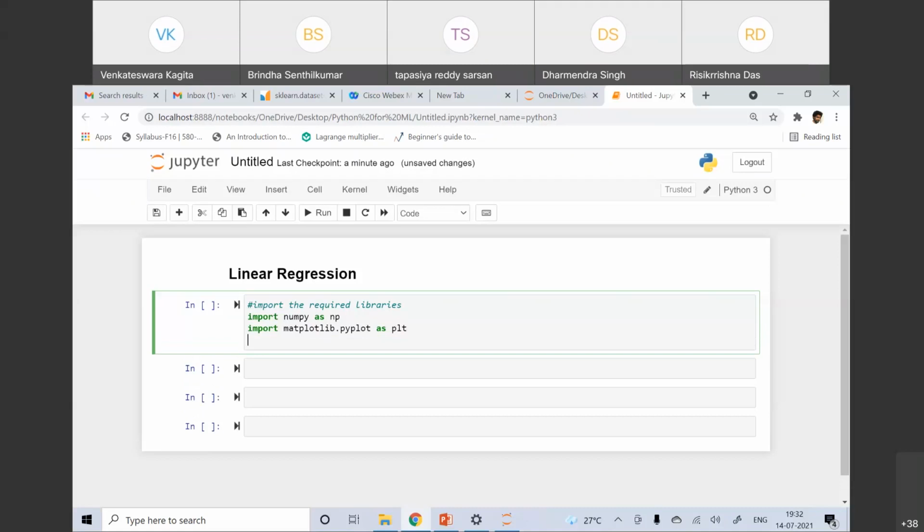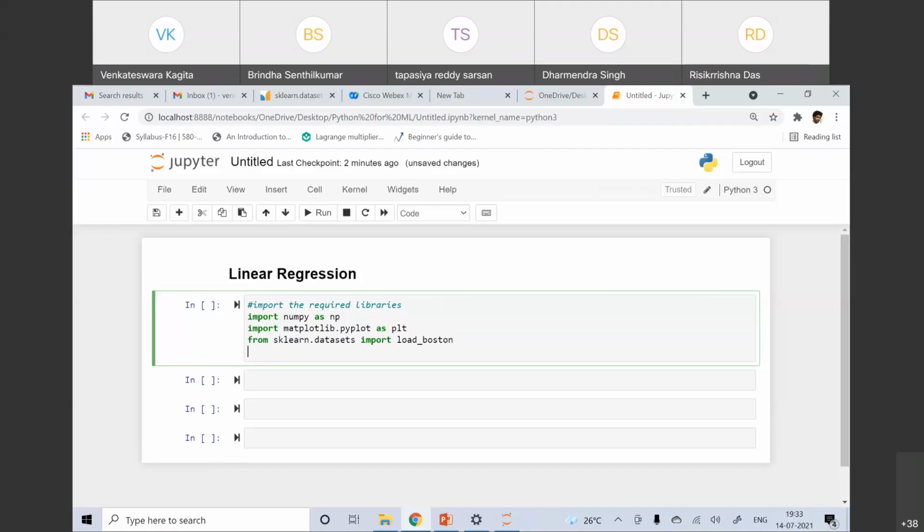I'm also importing the datasets required. From sklearn.datasets, I'm importing the Boston dataset. This is the Boston house price prediction dataset, similar to the example we have discussed, but here not just one feature, I think 13 features are there. The output variable is the price of the house. This is also from the scikit-learn library; sklearn is scikit-learn.